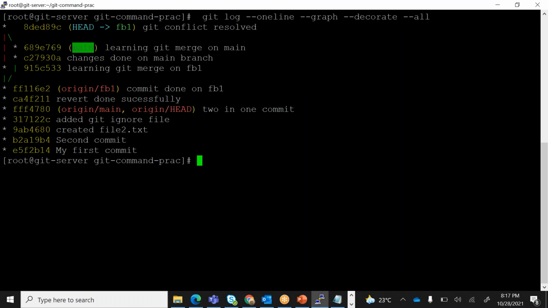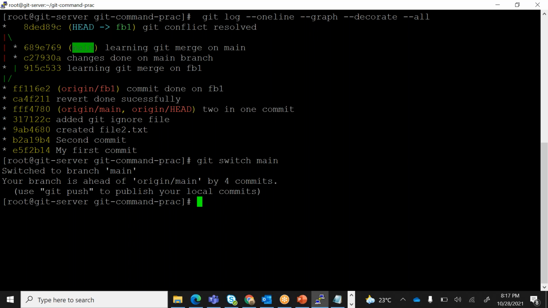Now once you're done with all the changes, you can say git push. So let me say I want to push the latest change. I will go to git switch and go to main. So I am in my main branch right now, and I say git push origin main.